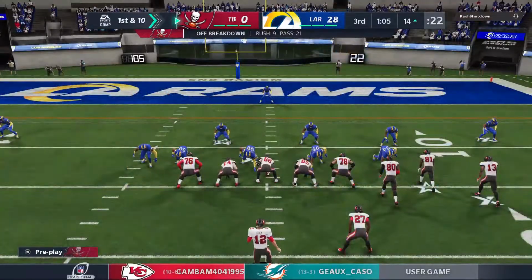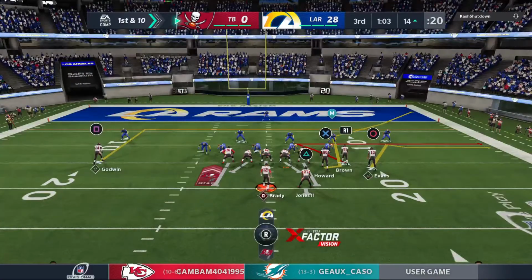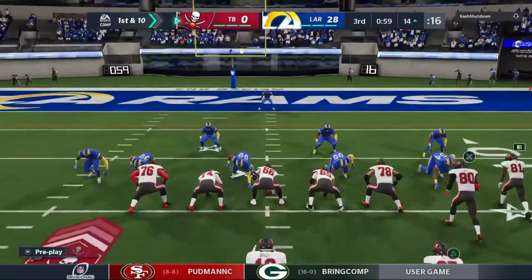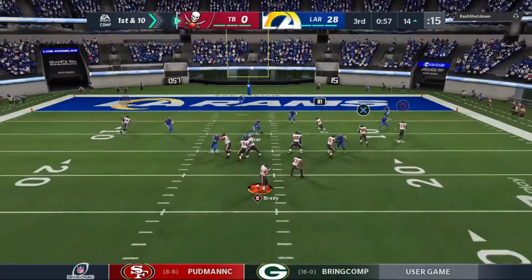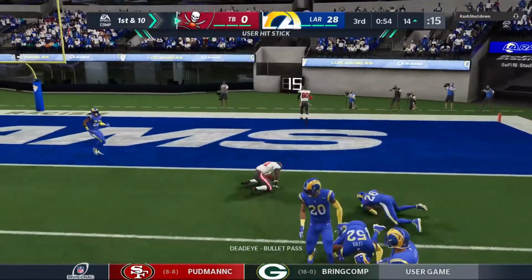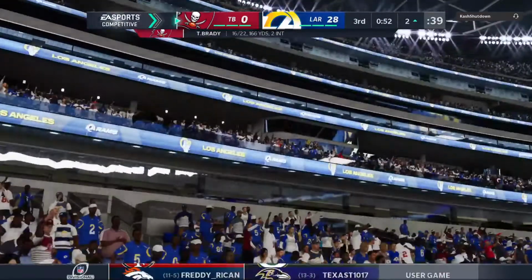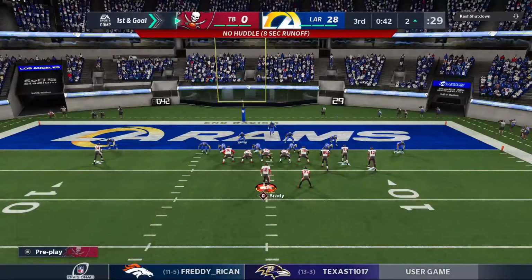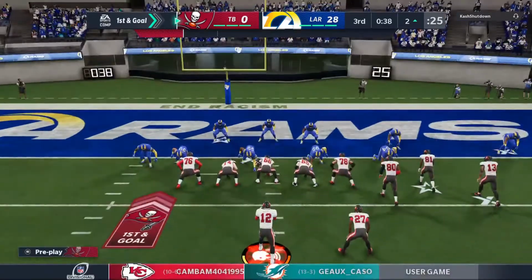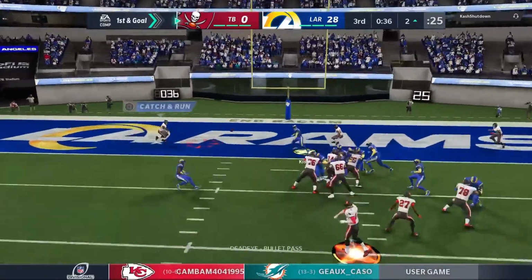Took till the second half, but finally a red zone opportunity here. It's 1st and 10 at the 14. Again, it's Brady. This will be caught about the 6. And the Bucs are looking at 1st and goal as he's tackled all the way down at the 2-yard line. A solid pickup of 12 yards, and now they're knocking on the door.